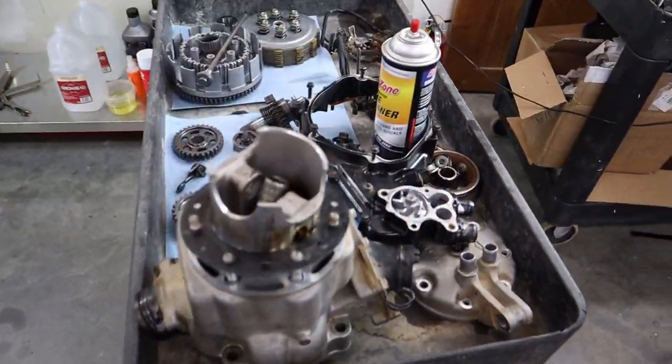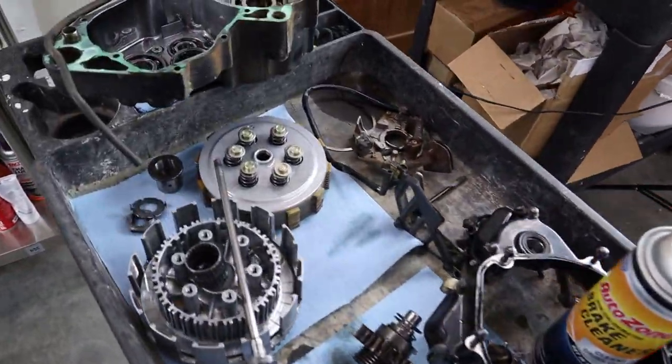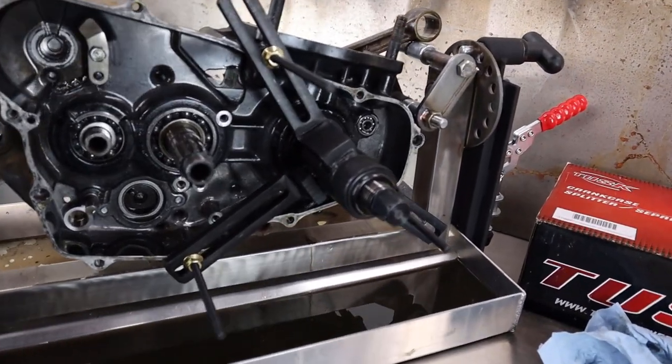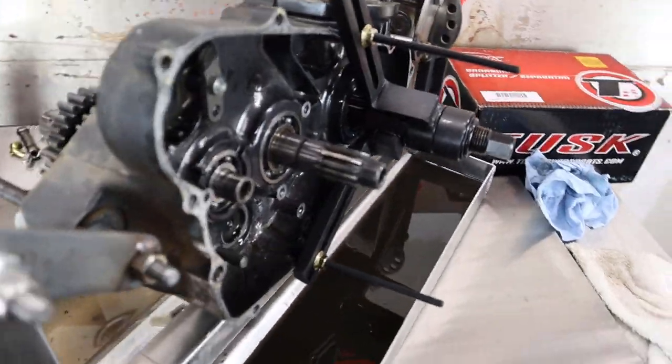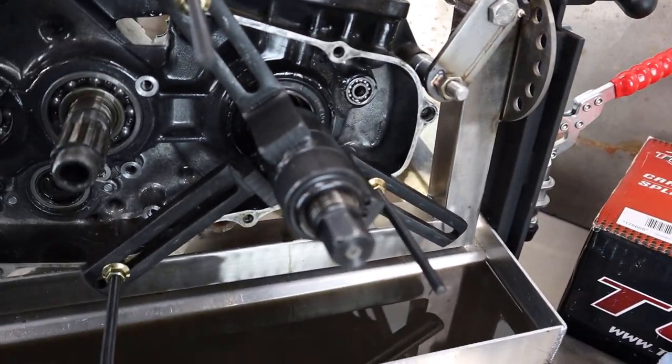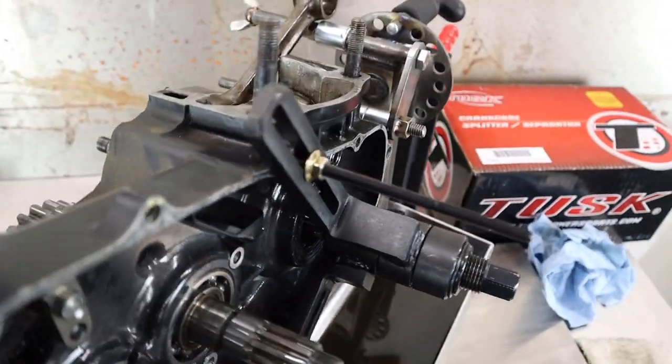Guys, we're getting pretty close here. We got the whole thing pretty much broken down. I went ahead and mounted the case splitter tool to push the crank out of the other side, and I wanted to show that to you, but as soon as I put any pressure on it, actually I barely tapped the thing and it just fell out. The crank just sort of popped out of the case.